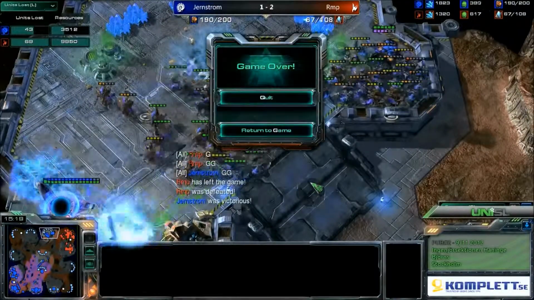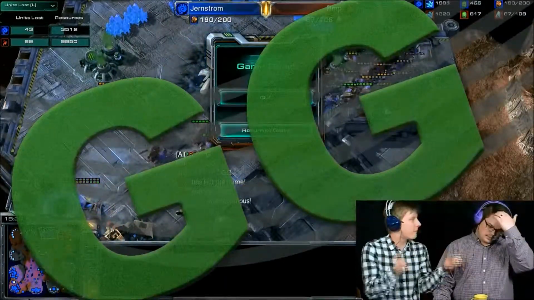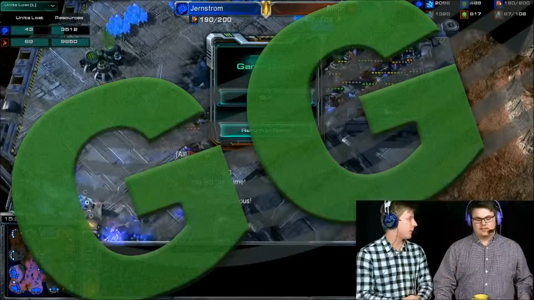And for the fourth game, he decided, well, it's simple. I just macro up. I do a huge timing push with units that will counter what my enemy has, and I'll win. And here we see the GG from RMP, and it gives us the fifth game. And it gives us a fifth game with an epic comeback from Jernstrom. This is absolutely insane. And right now, I'm going to start voting for Jernstrom.